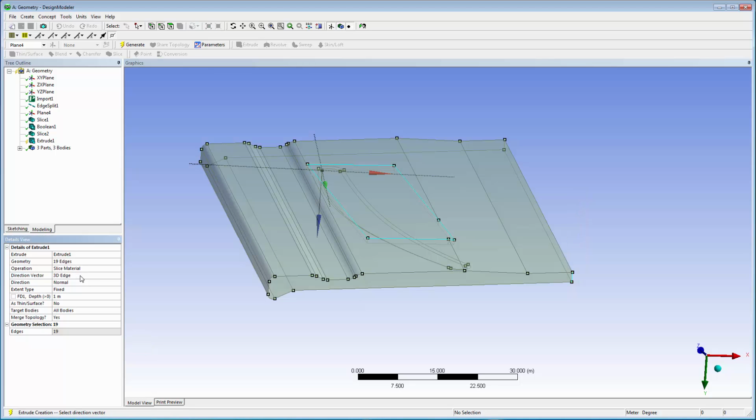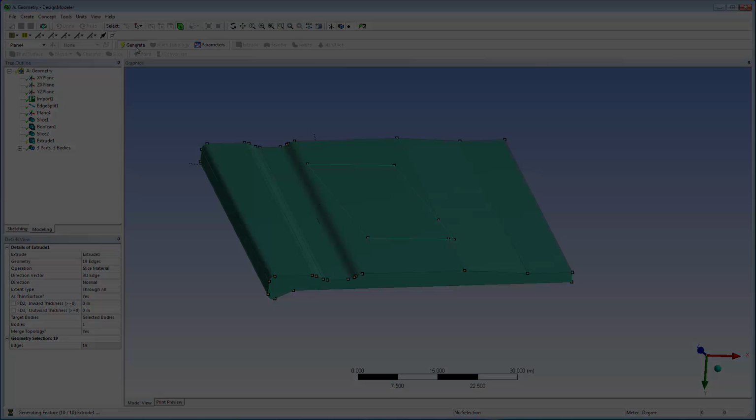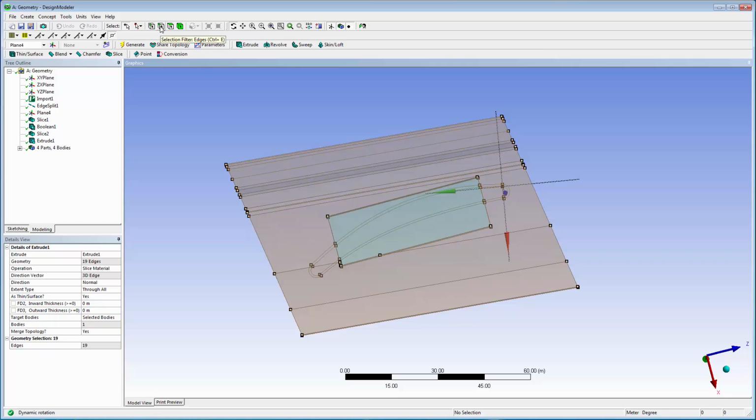When slicing, I want to slice the one visible body only, and I want to slice it through the plate along the direction of the plate thickness. I now have the mapped intersection region separated out nicely.